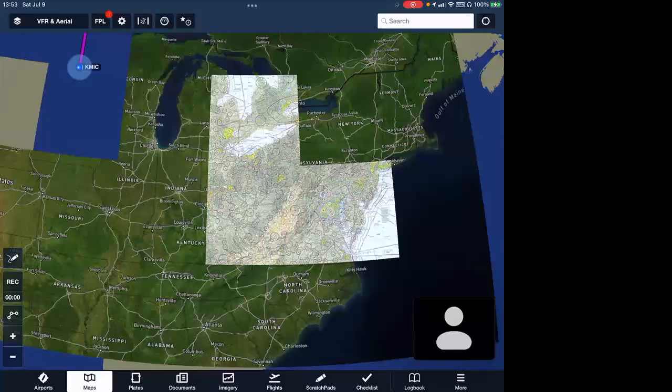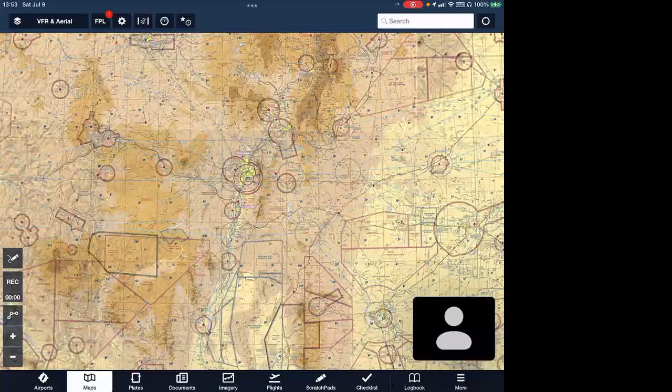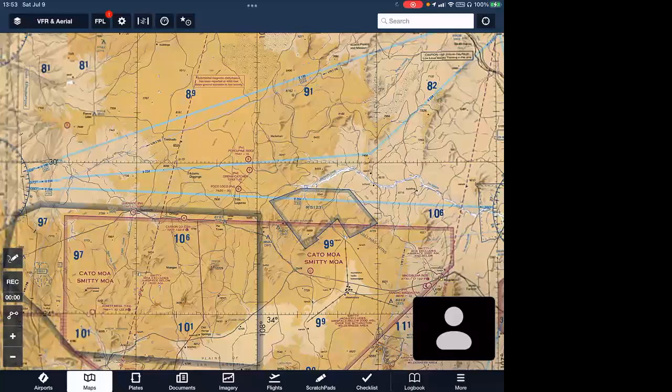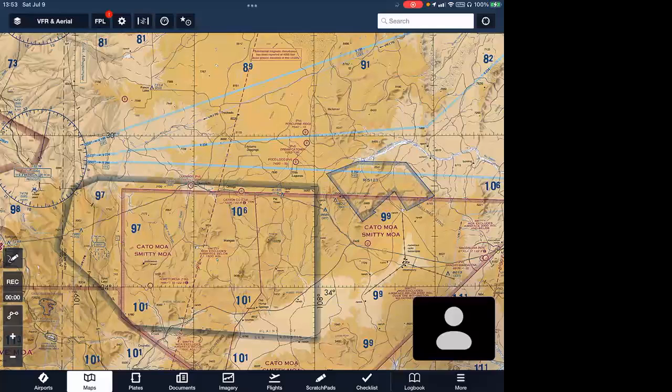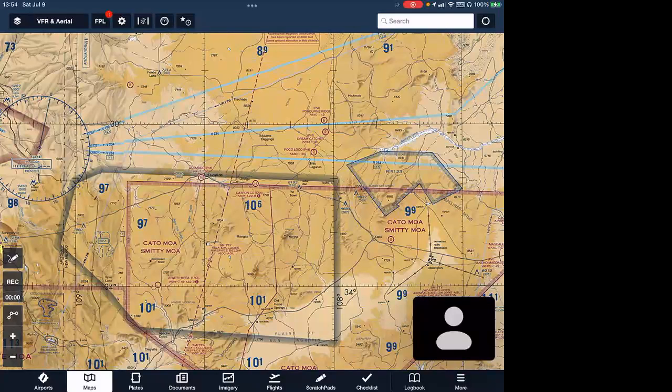Now let's move back over to the west side of the country. When I first started flying here at Thunderbird Aviation this second time around in the 2000s, there was the airspace we're about to talk about. There was one of these in South Dakota, then it disappeared. Then they found another one in Montana, and it disappeared. I found one in California and it disappeared. So I found this one down here, I think it's in Arizona.